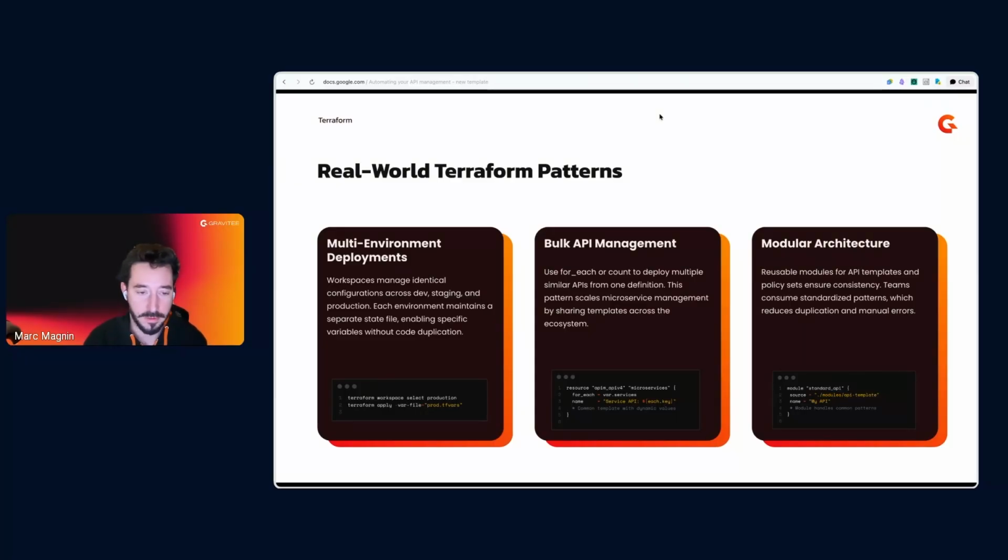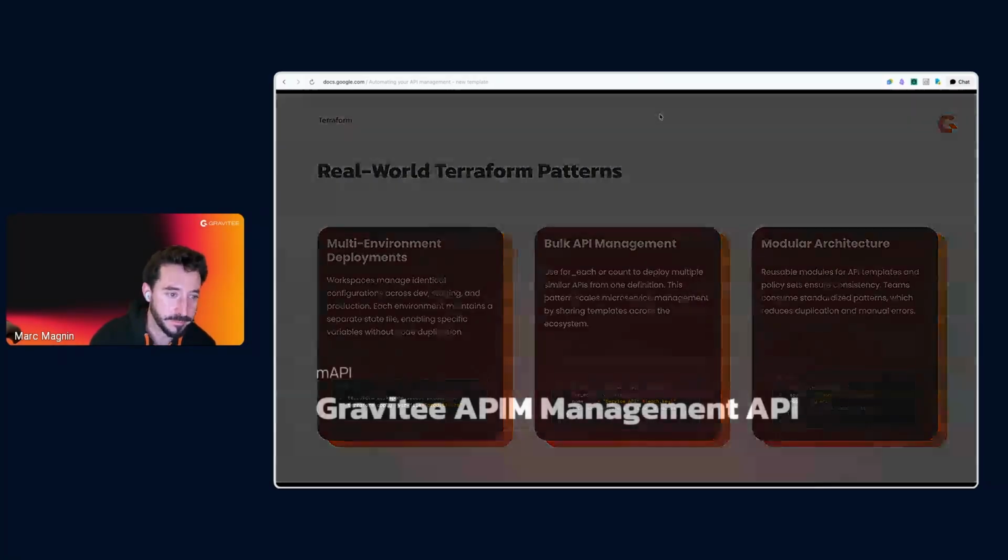You can also use some of the niceties of the Terraform definition files to create multiple variations of an API. You can use things like variables and keep a single definition that will create any number of resources based on this definition. And you can also use modules to do layers on Terraform and reduce the complexity in terms of definition.